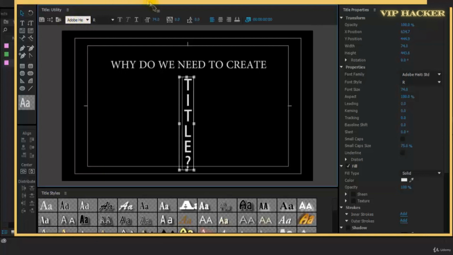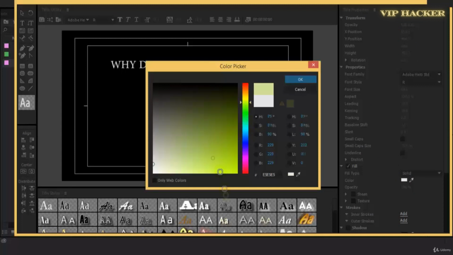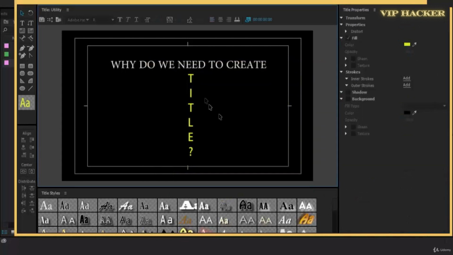I would like to stick to this, and I would also slightly decrease its font size, and I would also change its color from fill. Go to here and then select any color you want.